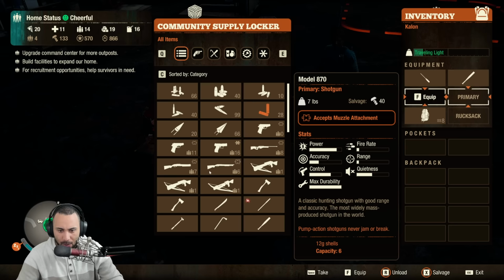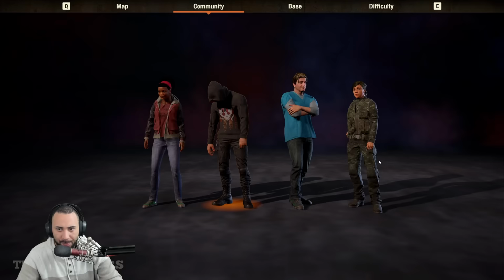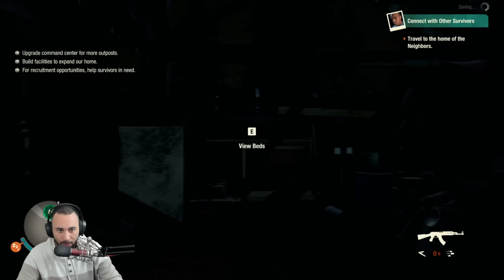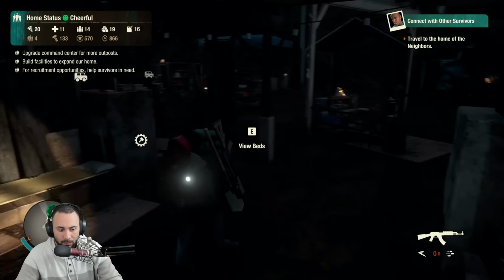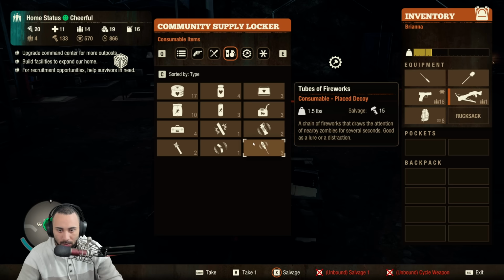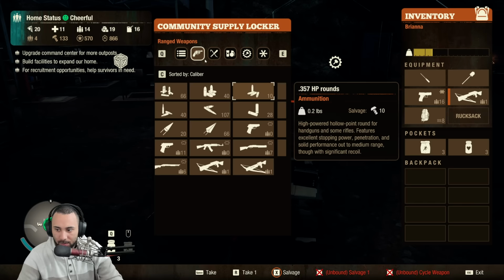All right, so we're going to put this survivor on base defense. And we'll grab... You know what? We'll grab Brianna. We'll bring her out. All right, so we're going to kit up. Sidearm. Crossbow. Stamina meds. And make sure you grab bolts.